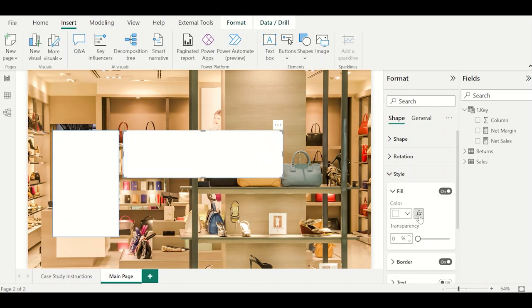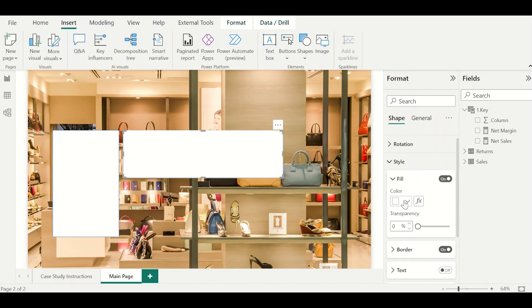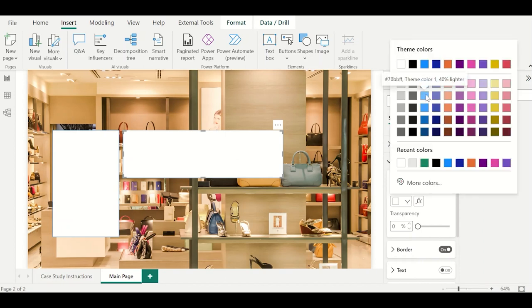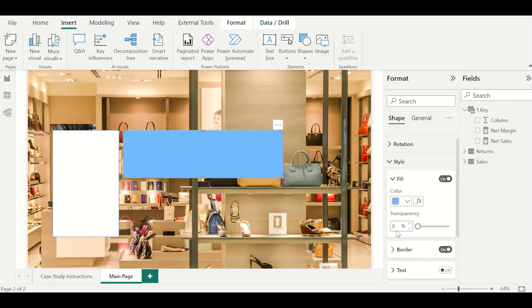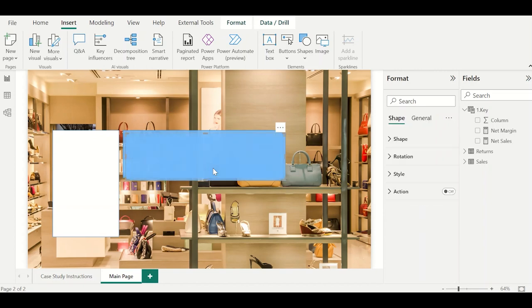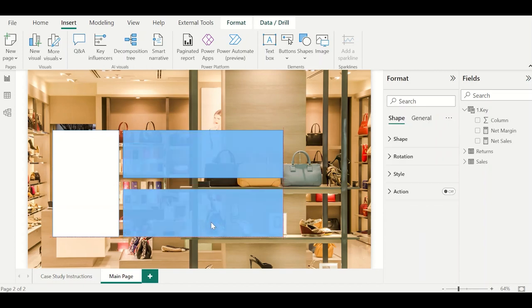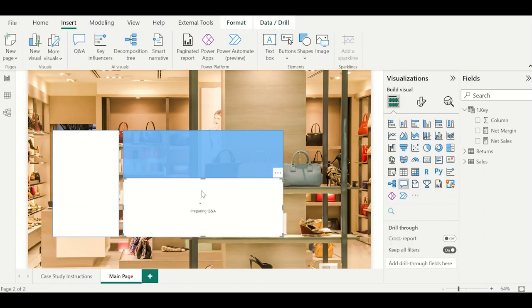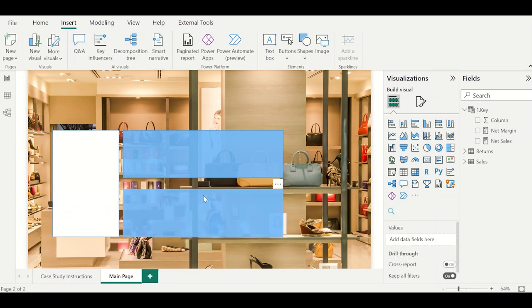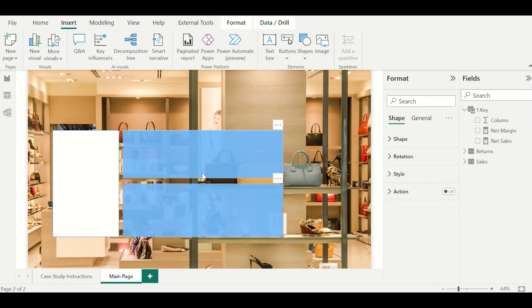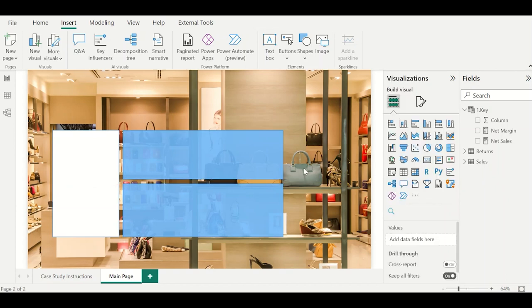The color of this in my dashboard is somewhere around blue. Let's say this one. Transparency is 10%. Now if I Ctrl+C, Ctrl+V, right? So now these two blocks are created.